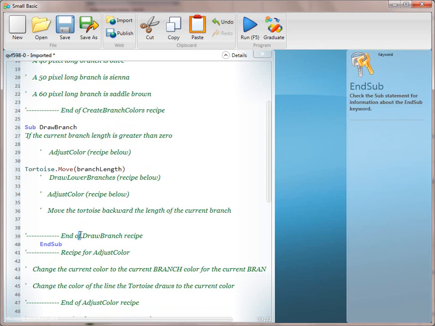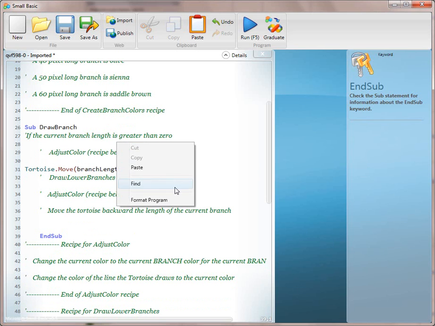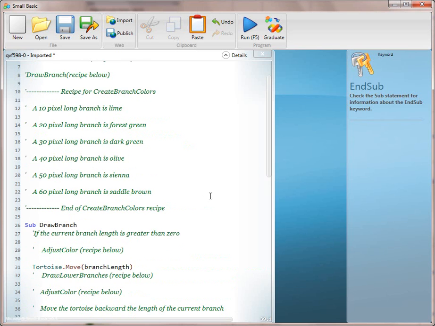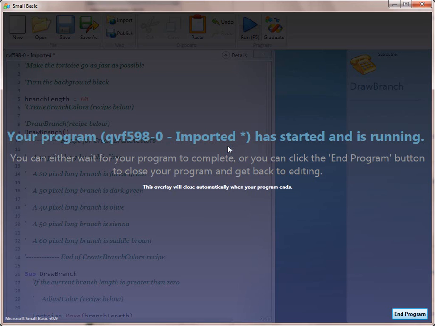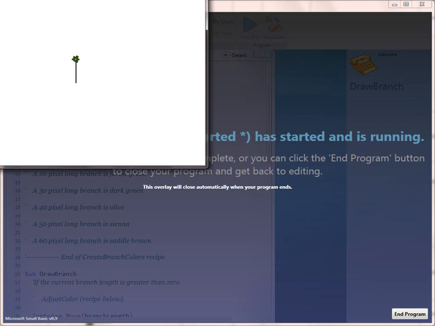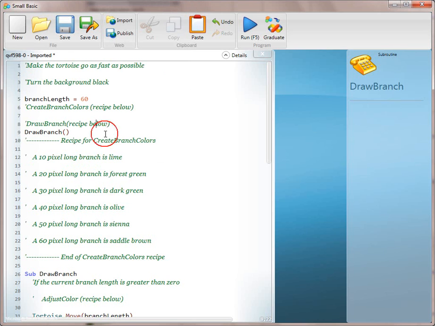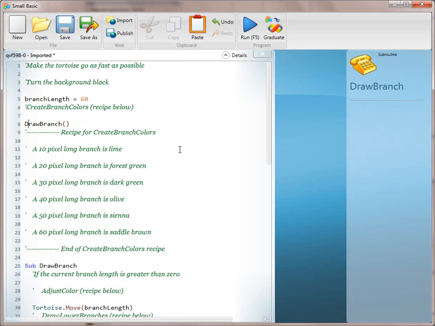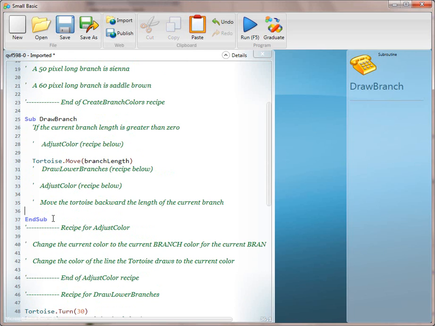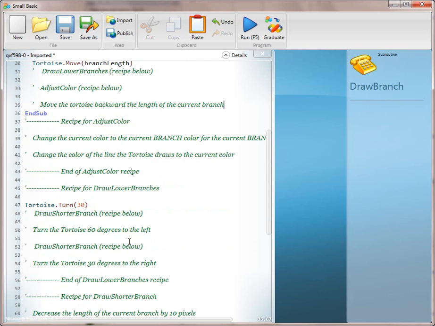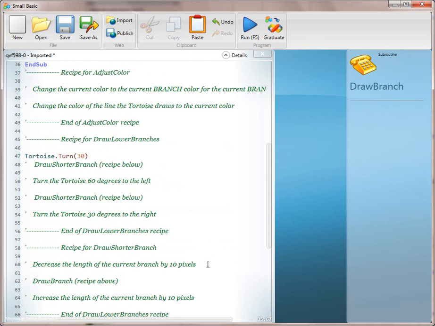So now let's call it up in line 6. Or sorry, line 8. Let's try it out, see if it's back in. Good. We can get rid of it. And now let's go down into the place after the 30. And we can see there's a lower branch. So it's going to want to draw a shorter branch, go down a little bit more into shorter branch.